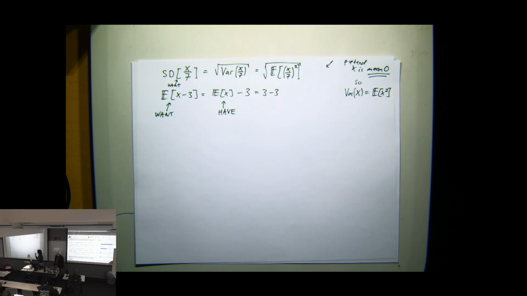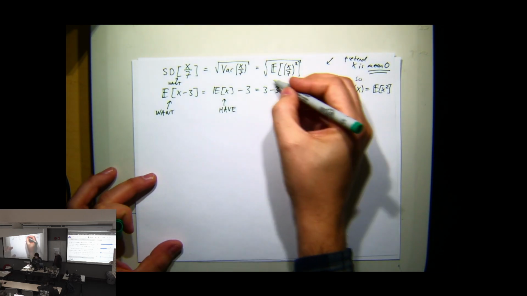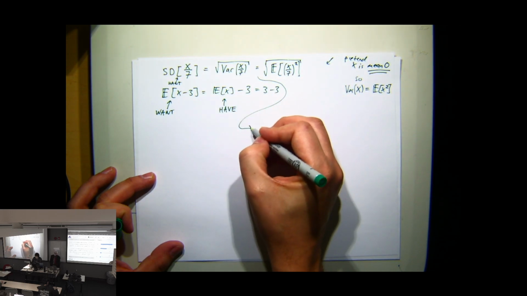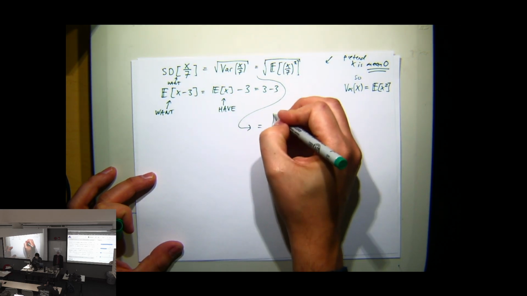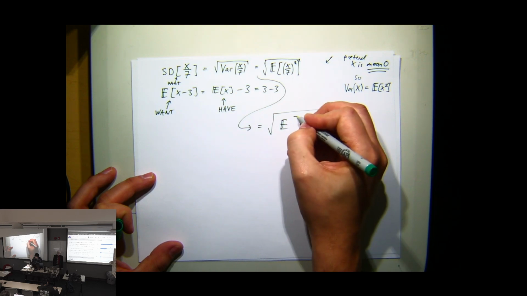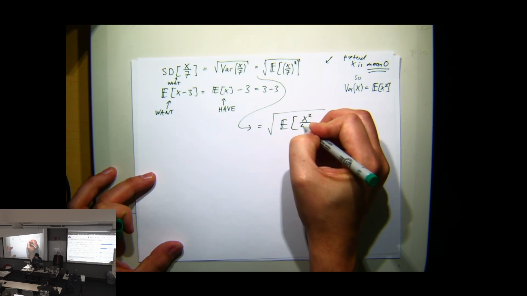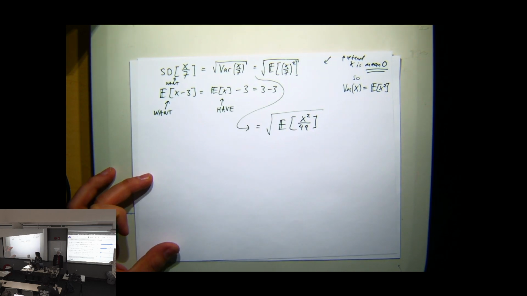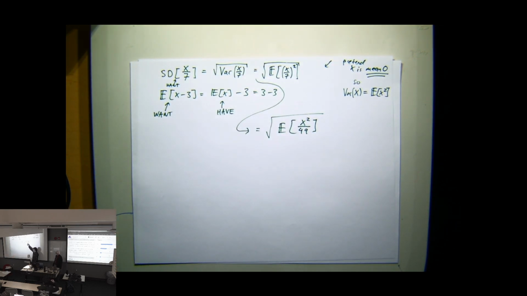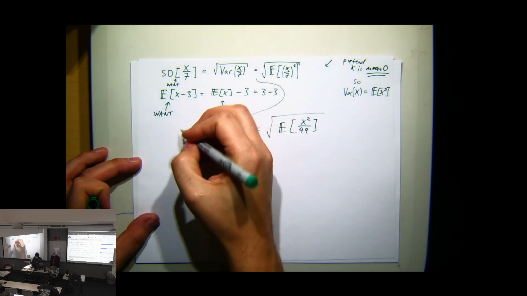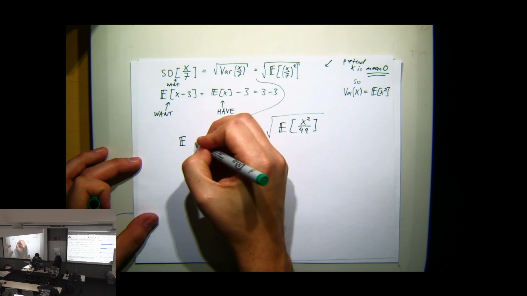All right, now we're back to the same exact trick we were using before: we're doing stuff with the mean, and the mean is linear. So let me take this and move it down here. This is the square root of the expected value of x squared divided by 49. And when you divide by 49 inside the expected value, since it's linear, you can pull constants in and out. So the E operator is linear.